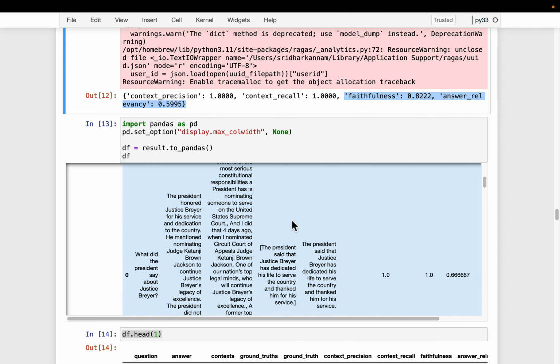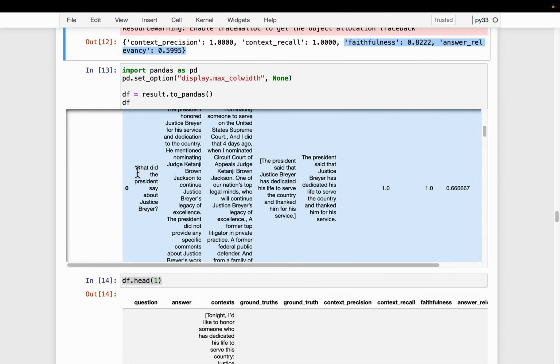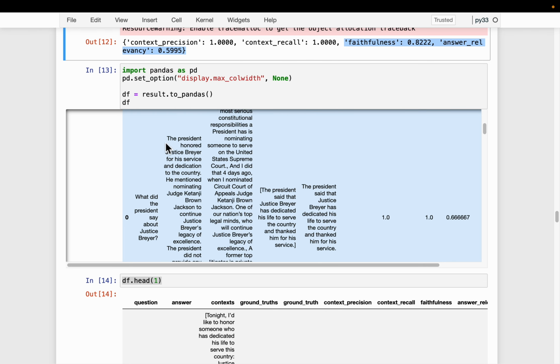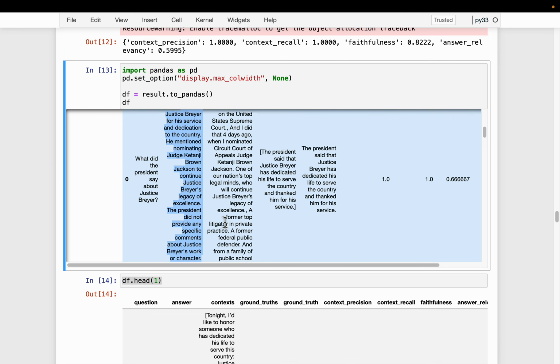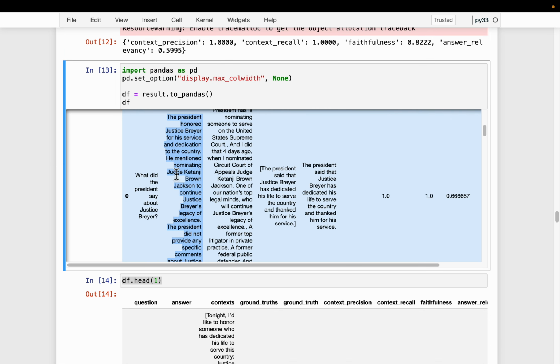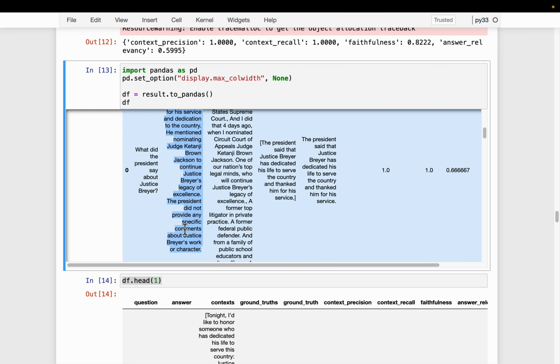For example, I'll show you here. This is our first question: what did the president say about Justice Breyer? Now this is the extracted answer, which is correct because this is not too complex a task. The president honored this person for service and dedication to the country. He mentioned nominating Justice Jackson, Justice Breyer's legacy of excellence, and so forth.